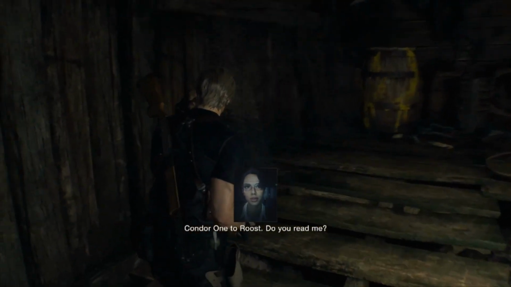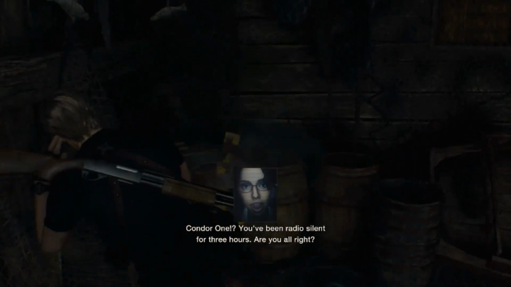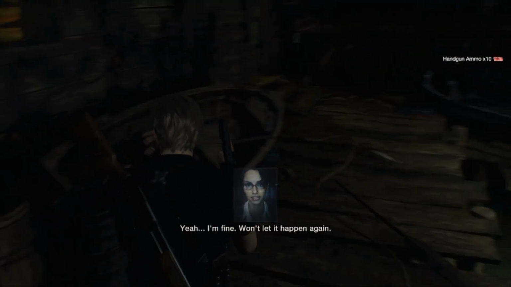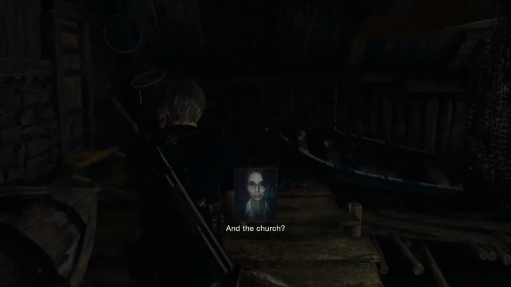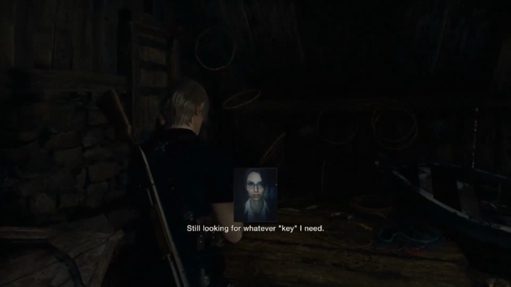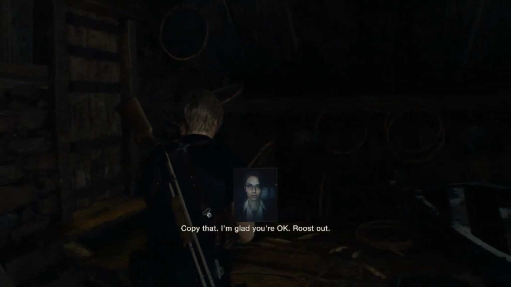Condor 1 to Roost. Do you read me? Condor 1? You've been radio silent for 3 hours. Are you all right? Yeah, I'm fine. Won't let it happen again. And the church? I'm still looking for whatever key I need. Copy that. I'm glad you're okay. Roost out. Good to see you too, Hunnigan.